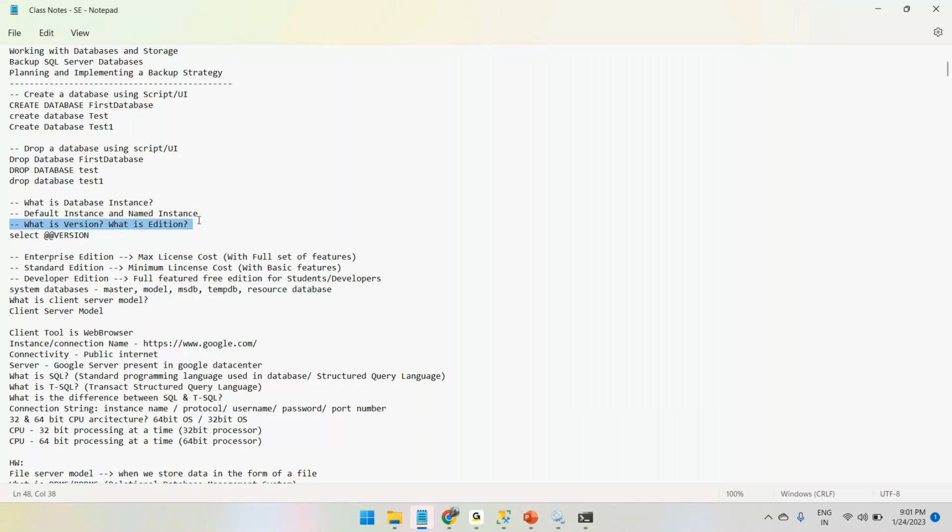Then what is edition? Edition means within the version we have different flavors of the software, depending on the requirement. Let's consider the same example, the Android operating system. One edition is the Android Go edition. Android Go edition is basically a lighter version of the Android software.